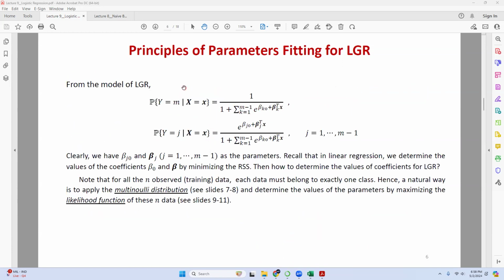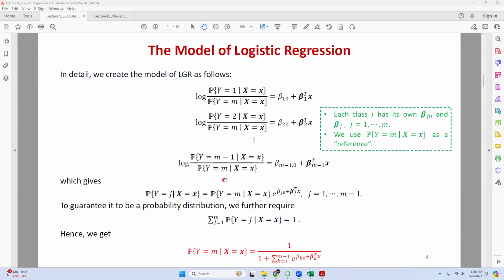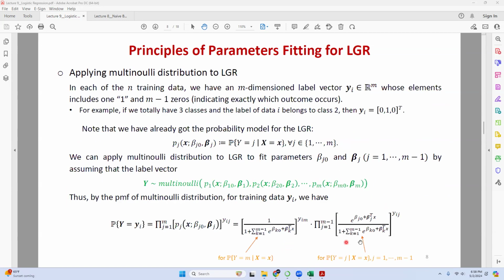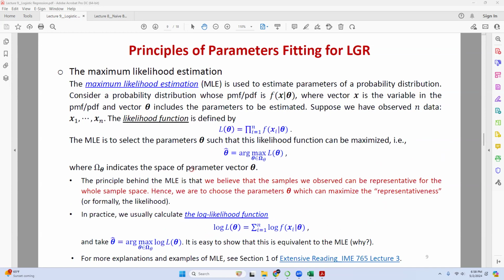It's from here. For y equal to m, because we use it as a reference, I will discuss it independently in this form, while for y equal to j, j not equal to m, it is in this one. So I plug these 2 formulas in here, plug into the multinomial PMF, and get this one, and then I take the logarithm.